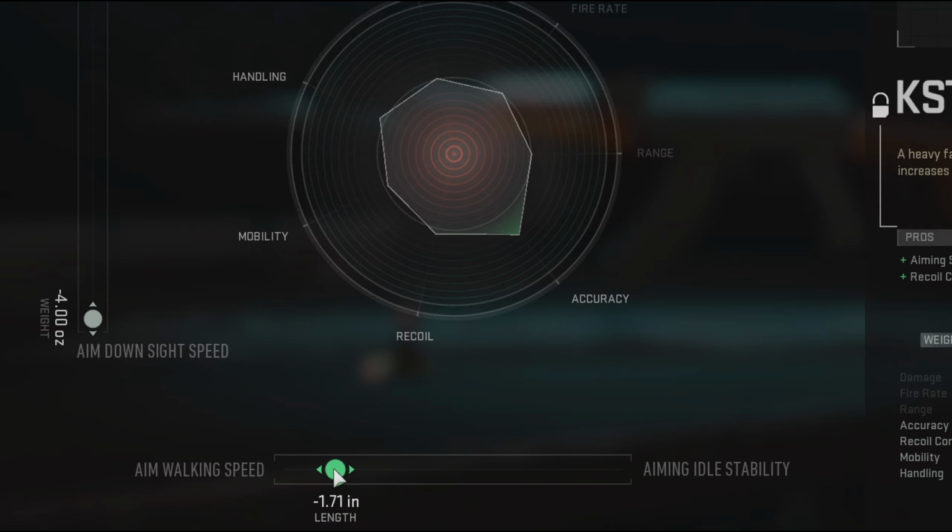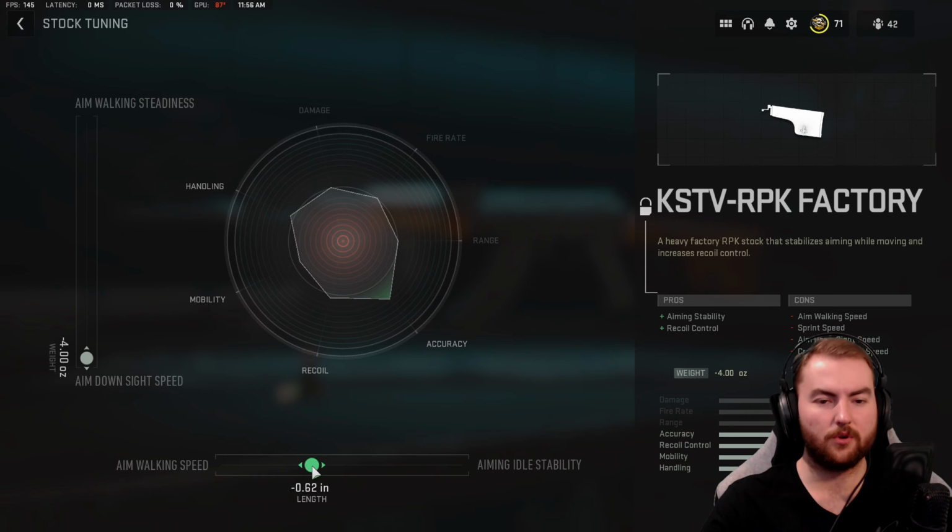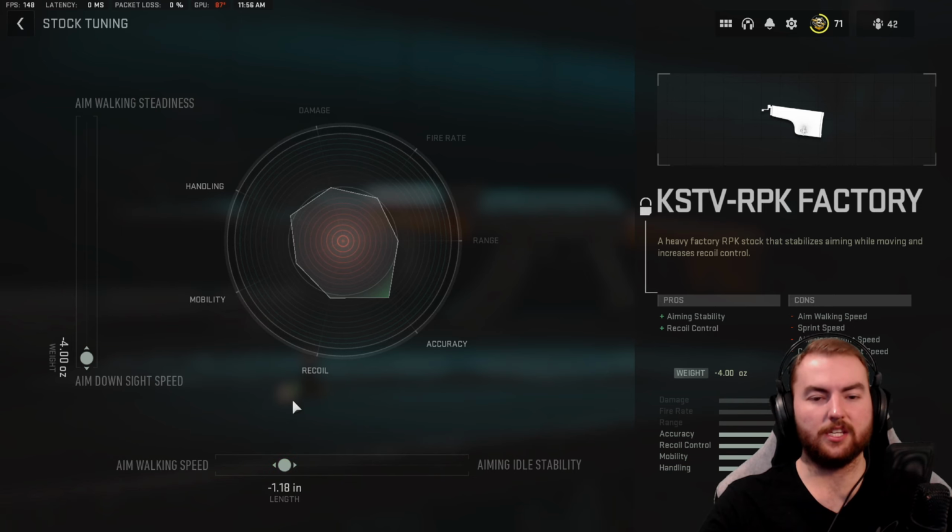If we take a look, again, that's the mobility stat. You can see that it does move quite significantly early. It moves about 1.5 of those lines on the graph, and then it slows down quite significantly, goes back in a little bit, and then sort of trickles out. So we want to position this one about there, 1.18 inches on this, just to give us the most amount of mobility with this particular attachment setup.